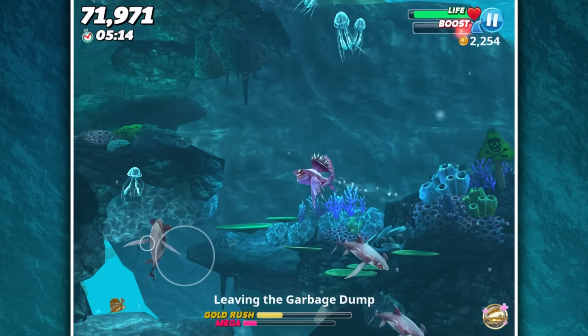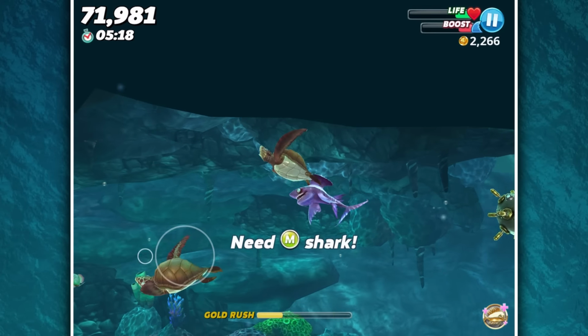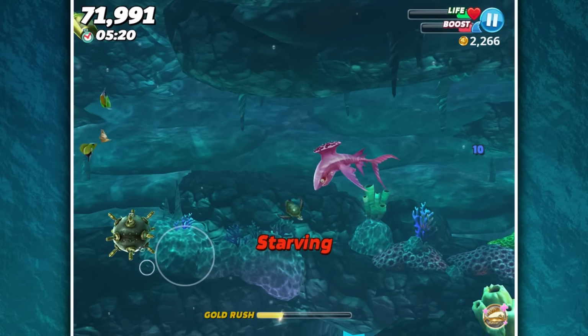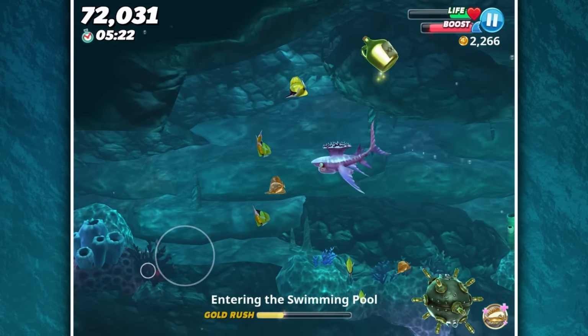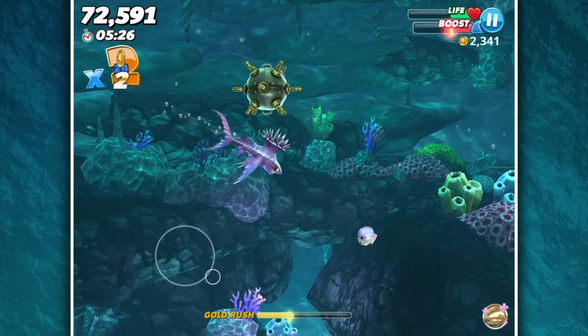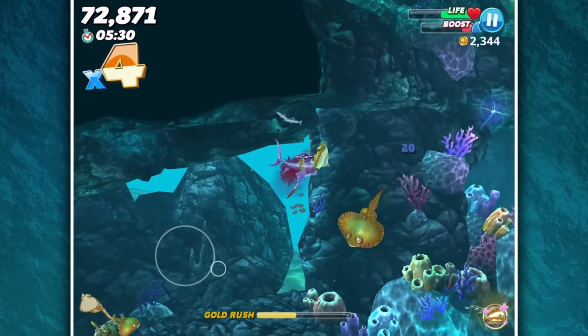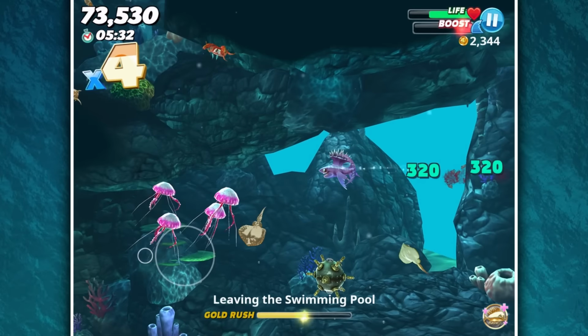Stay away from those. Oh, no. Oh, they can bite me from underneath. Oh, I need a medium shark for those turtles. Okay, I can get the baby turtles, though. Baby turds. A pot of gold. Lovely pot. Oh, God, Stingray's closing in. There we go. Good, we're doing good.